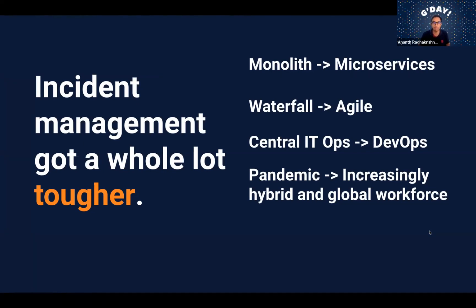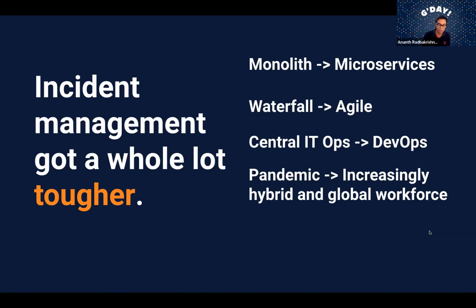And if you've seen, the pandemic has actually accelerated this trend for a lot of companies, where it's become more accepted to have a global footprint. And secondly, and this is a new reality that the pandemic has brought in, is that hybrid workplaces are here to stay, right? I know there's this entire debate around whether you should have in-office meetings or work from home, right? But I think in some form or the other, hybrid workplaces are here to stay for most companies. And that brings its own set of challenges when it comes to how you coordinate and manage operations and incident management of your teams, right?